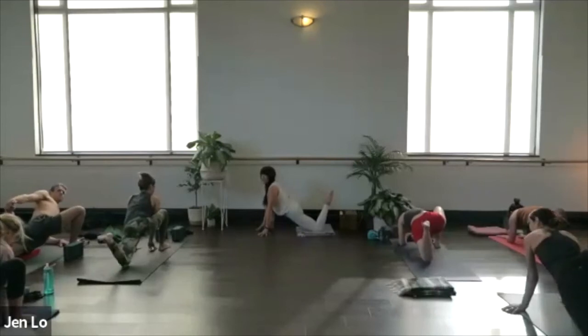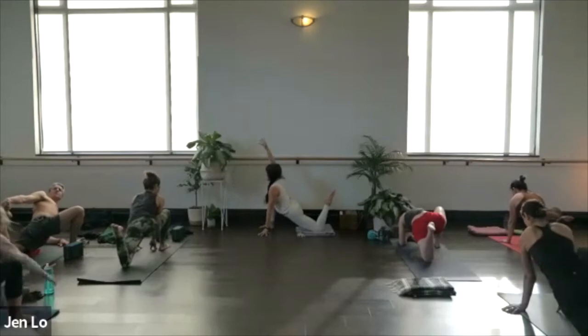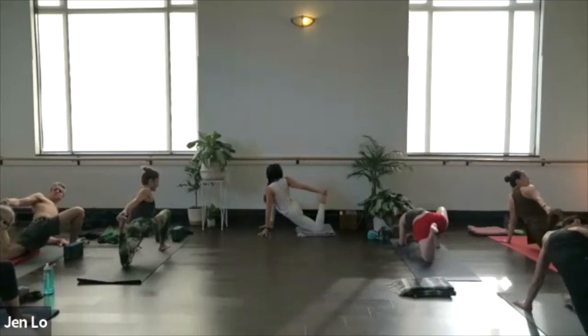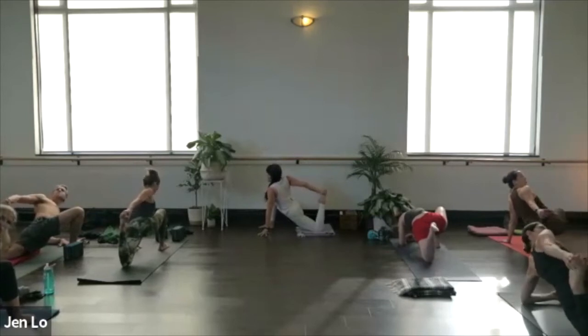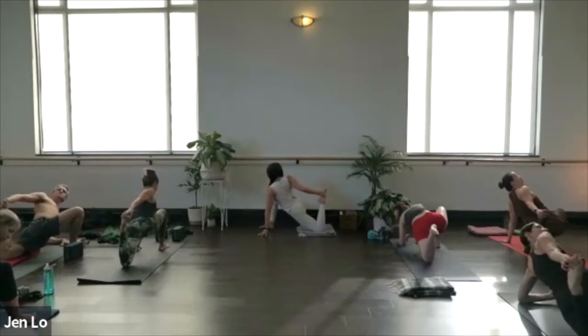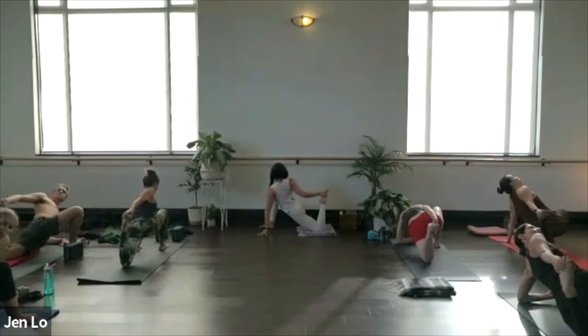You want to stay. This is a hamstring strengthener, very healthy. Or you can lift the right arm and reach back for the foot. Going for the thigh stretch. You can make sounds. Sometimes our emotions, they need sound to complete, or else they get stuck in the body. So if this is feeling rather intense, maybe the emotion is trying to move out. And so you just give yourself a little sigh.